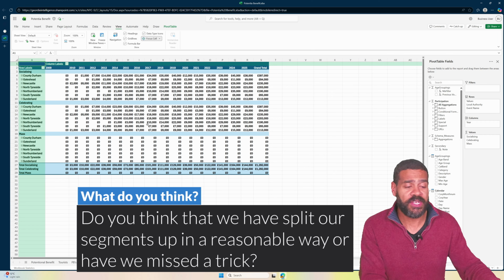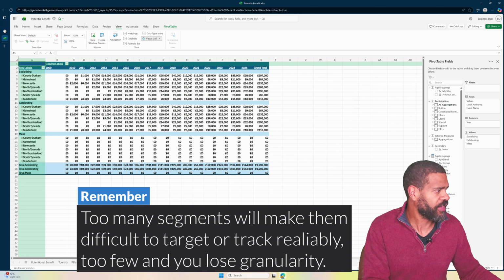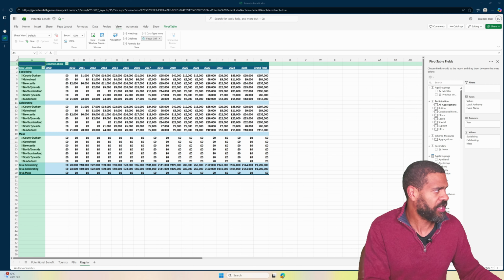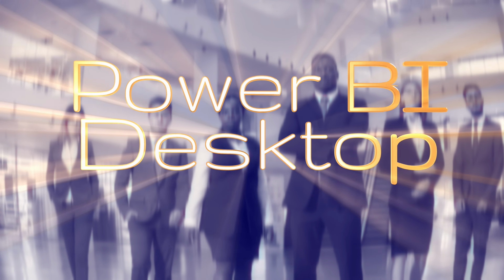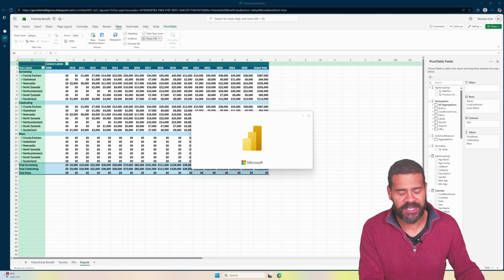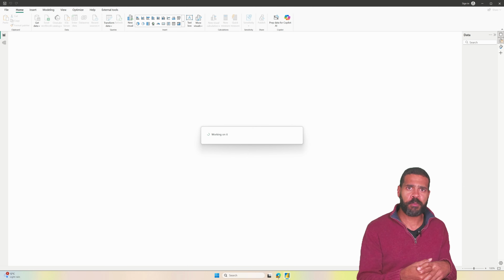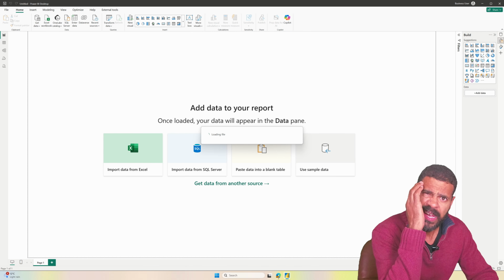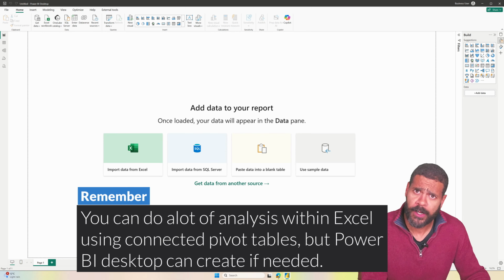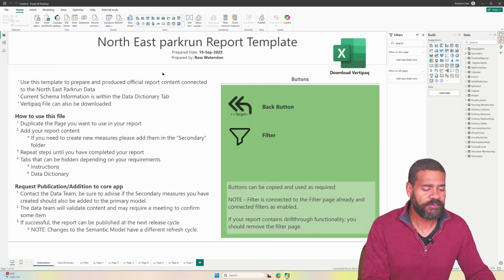So how have we got all this to work? Fundamentally, the way I've got all this to work is by using, if we go into our template file, these Power BI templates, these are brilliant. Set this up once, I double click on it to open it for a new report that I'm going to build because my manager's asked a question, or I've just had that thought about, I wonder what that means. Okay, and it will open.